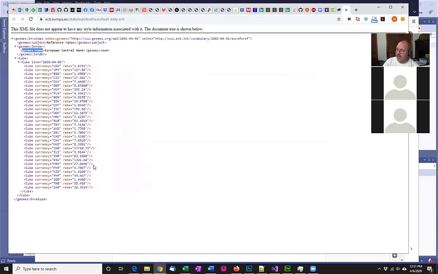So in XML, every tag has to be closed. If you open it, you must close it. The only exception is that doctype tag at the very beginning. Every other tag, if it opens, it must be closed. If you look at these, however, you notice that in some of them you only have the open ones, like these cubes, and that's because it has the currency and the rate, and then it stops with that backslash. So this is called a self-closing tag.